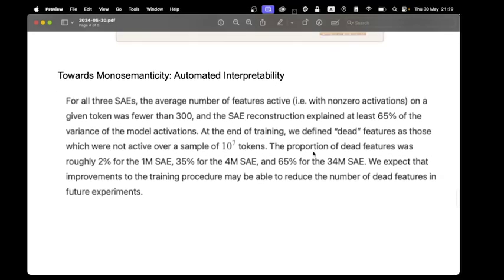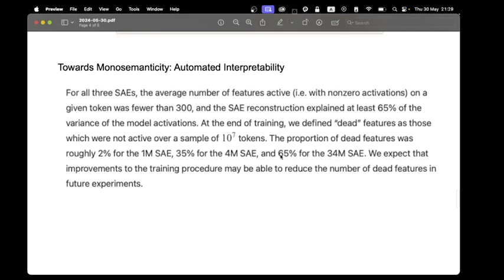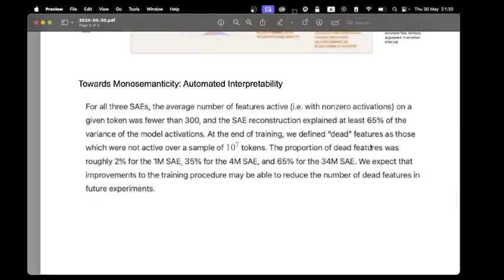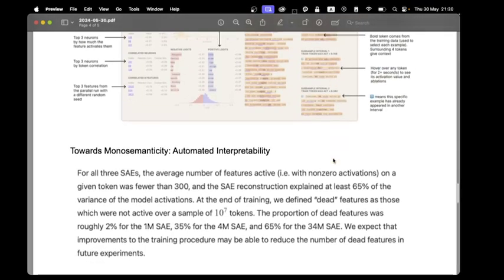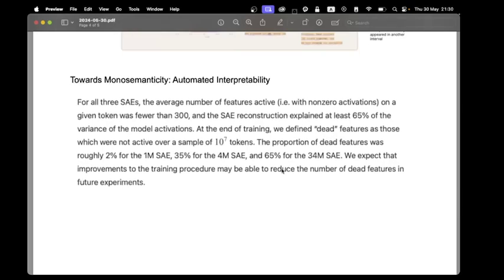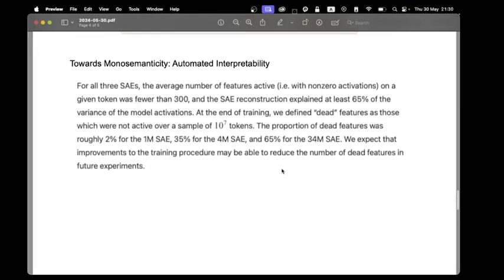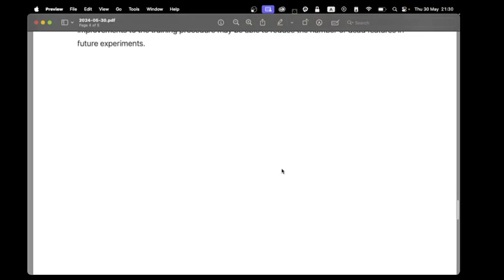I was really curious to see what the number is for the large autoencoder, because if 2/3 of the large autoencoder's features are not just sparse but dead, as in not active on over 10 million tokens, then you would expect it to explain much less. Well, I mean, much more. So this says that this kind of works. Not really works, but kind of works.